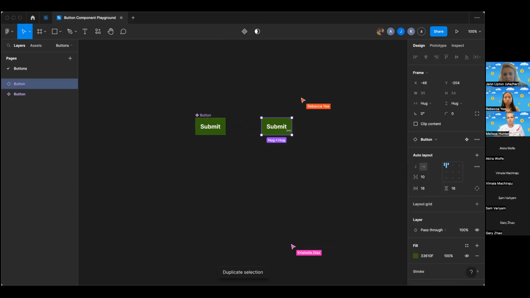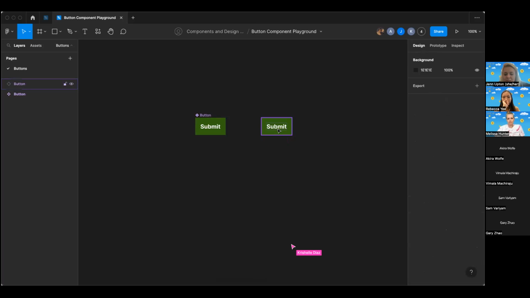Now, if I were to take this component and use it on another screen, I would copy it. And now I've got a second button over here. Now you'll notice that the dots and the button are gone from this one. That's because this is the child of this original button component. You can also see over here that when it's just a square and doesn't have the tiny little squares inside of it, that means that it's not the original component.